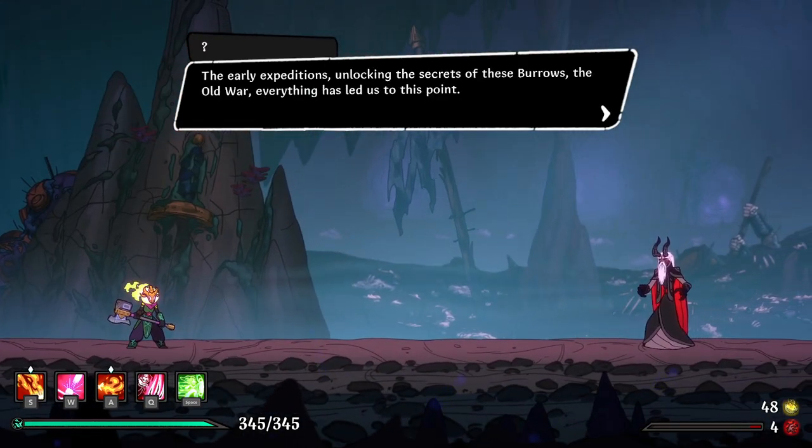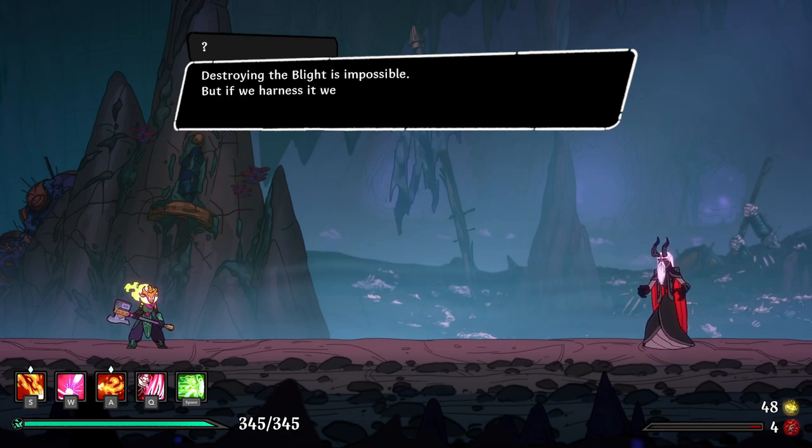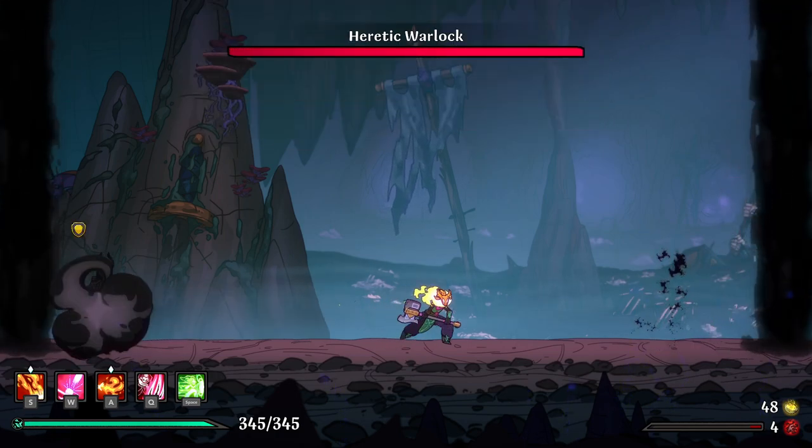The early expeditions, unlocking the secrets of these barrels, the old floor, everything has led us to this point. Destroying the blight is impossible, but if we harness it, we can seize control of our destiny. This is your final warning.